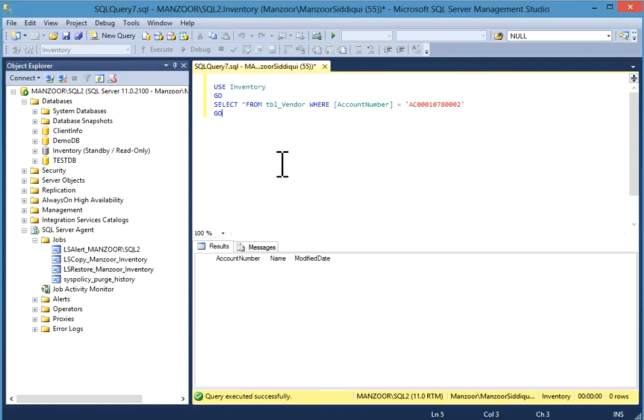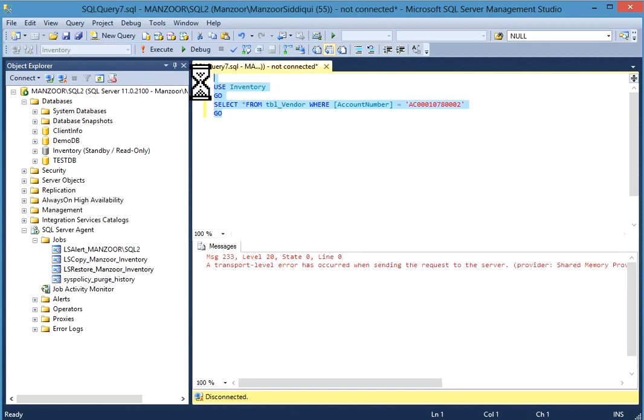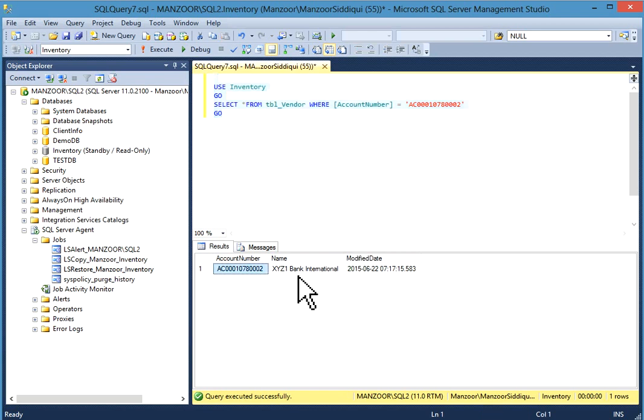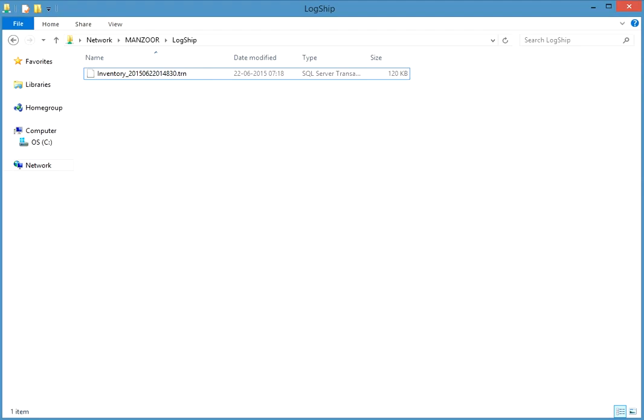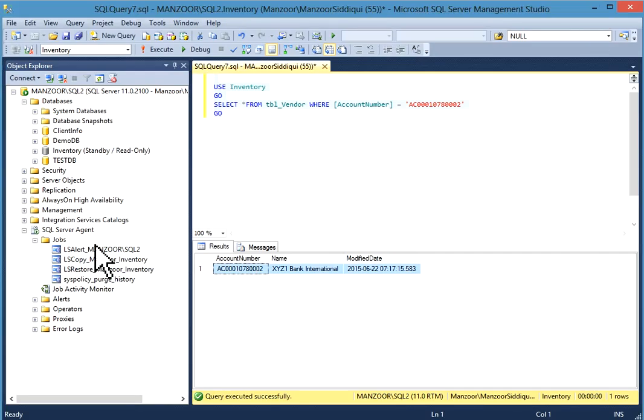This is succeeded. Now I'll select this record. Now you can see this record is available. Basically, first we executed the job on primary server, which created this transaction log, which is copied and restored on this secondary server. So like that you can do that.